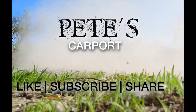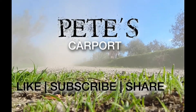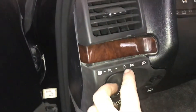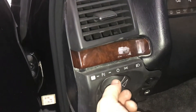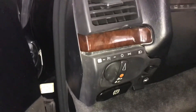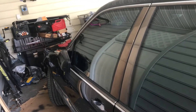I'm going to start with it put together and show you how I got it apart. So let's first talk about what the issue might be. Internally in your light switch there can be some broken gears, and what that's going to do is it's going to feel kind of funky. You're going to hear more of a crunching noise when you're turning and you're not going to be able to click it into each one of the positions. Your lights are going to act very sporadic — you might be able to get the headlights on but you can't get the taillights on, which was not allowing me to drive my car at night. I couldn't get it set into position.